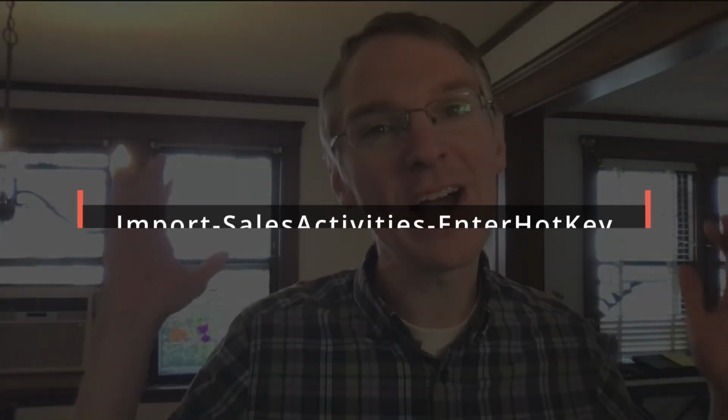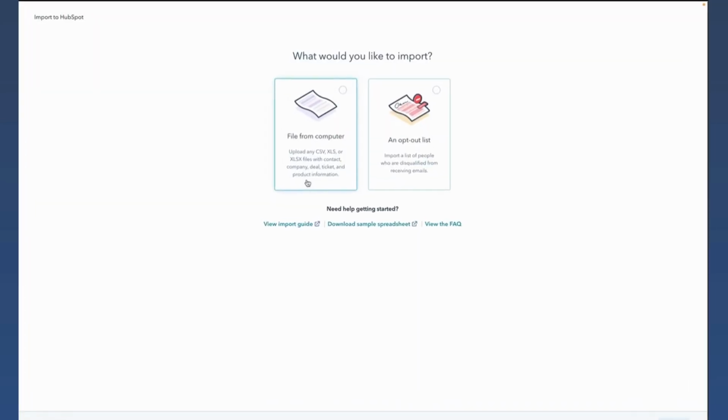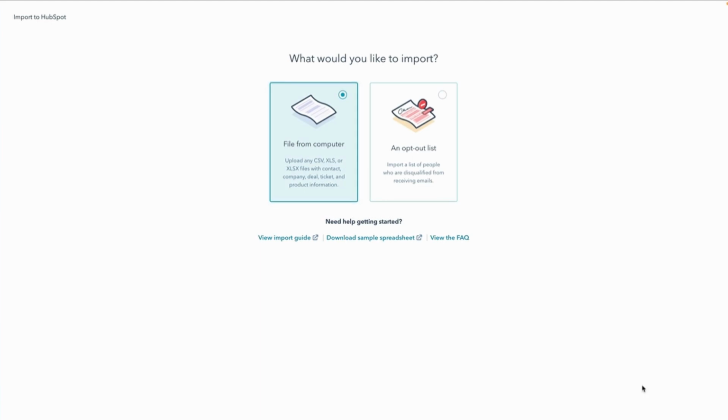You can now import sales activities, which is very exciting, and several clever HubSpot users have beaten me to the punch posting on LinkedIn here. But I'm going to give you a pro tip about importing that I'm going to bet none of you know. Check this out. So here I am about to start an import, and you know this import flow where you have to click up here, and then click way down here, and click up here, and click.